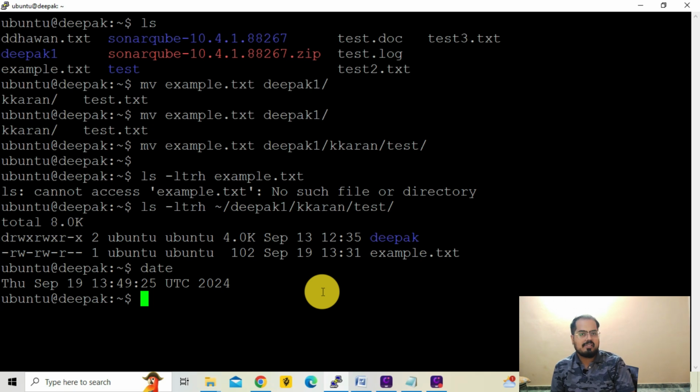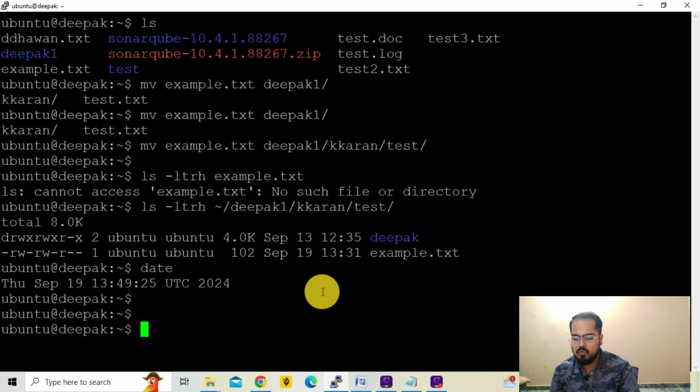But when you move any particular file, the timestamp remains the same. It does not change. Got it? So let's move on to the next command.